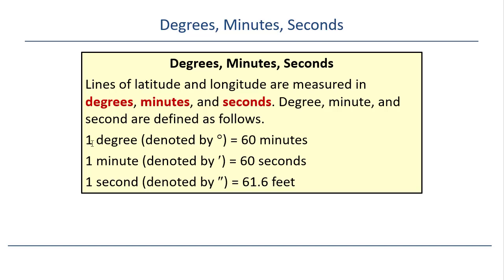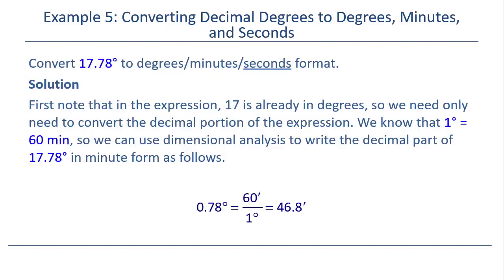So you can think of a degree as almost like an hour, right? 60 minutes to an hour. So with that in mind, we can now convert 17.78 degrees to degrees, minutes, and seconds format, right? So instead of a decimal, 17.78 degrees, we can change it into 17 degrees, some amount of minutes, and some amount of seconds. Well, what we have to do is take that decimal portion of the degree measurement and convert it into those minutes and seconds, where we know from the previous slide that 60 minutes equals 1 degree. So we can hit that with a conversion, right?